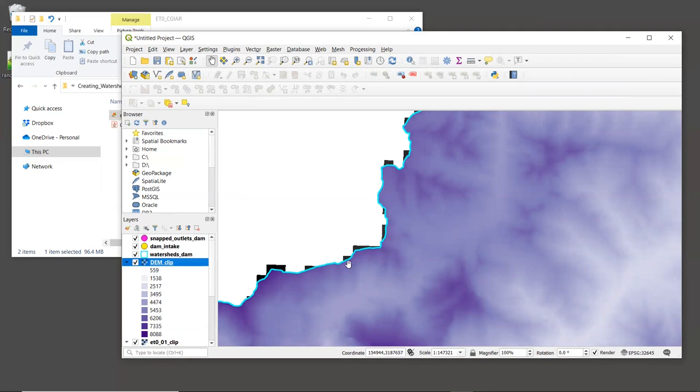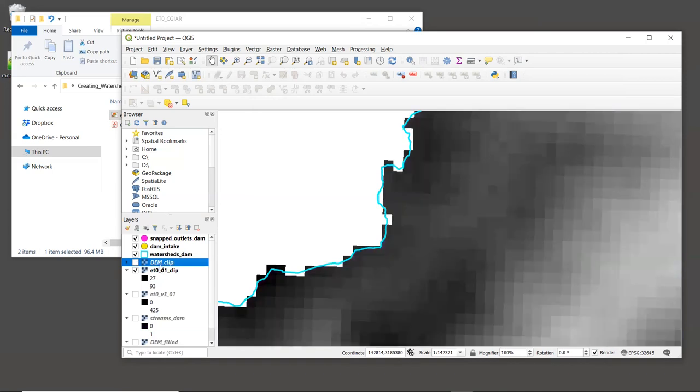Now, what we can see here is how well the DEM fills the edges of the watershed. Now, this is not surprising since the watershed was created from the DEM. Now, if we turn on and off the DEM layer, we can really see this difference. And maybe let's move the DEM under our ET0 layer so that we can see the purple from the DEM poking up in the gaps where we are missing ET0 data. Right? So we can see that there are a lot of gaps along the edge where we have DEM, but we have no evapotranspiration data.